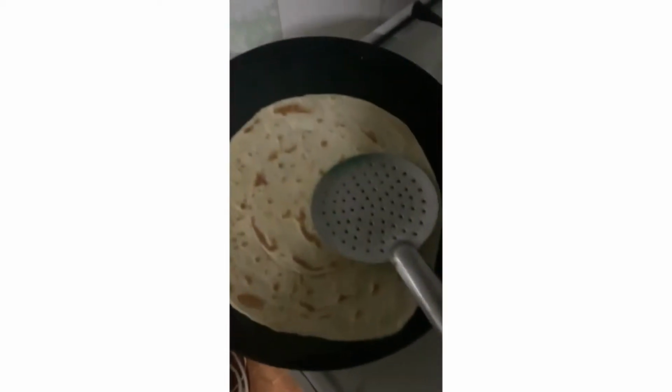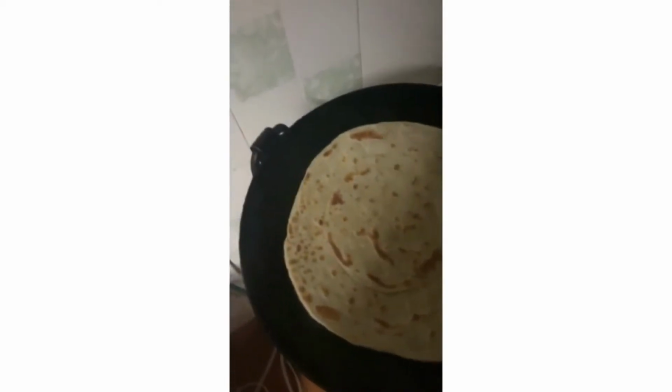And you need to keep turning and moving it to edges that are not well cooked to make sure that every corner of the chapati is well cooked. So take your time, and you realize I have put some oil on top of the chapati, so that for me it's a way of also softening the chapati. And there we are, we've turned the chapati.